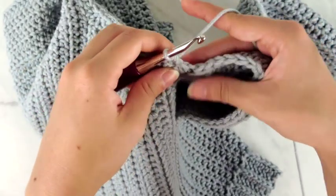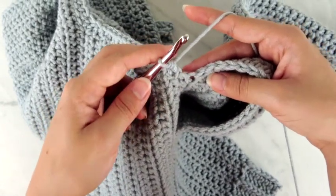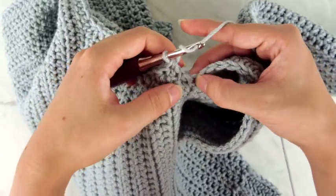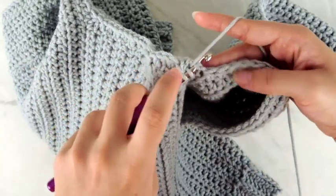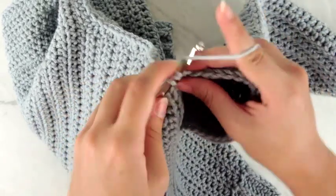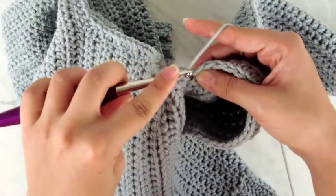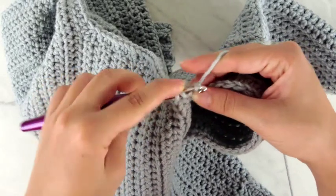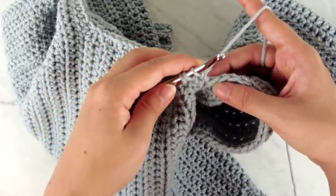Alright, so I have one stitch left before that corner, and now I'm going to work another double crochet 3 together. So there's room for one stitch right here before this corner. So I'm going to yarn over, insert my hook into that one stitch left before the corner, yarn over, pull up a loop, yarn over, pull through one loop, and then I'm going to stop. Now I'm going to yarn over, insert my hook into that corner space, yarn over, pull up a loop, and yarn over, pull through 2 loops, and stop. So we've got 2 partial double crochets now.